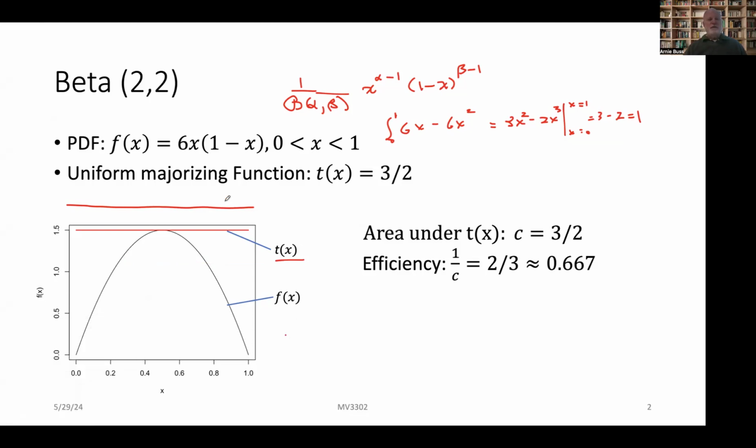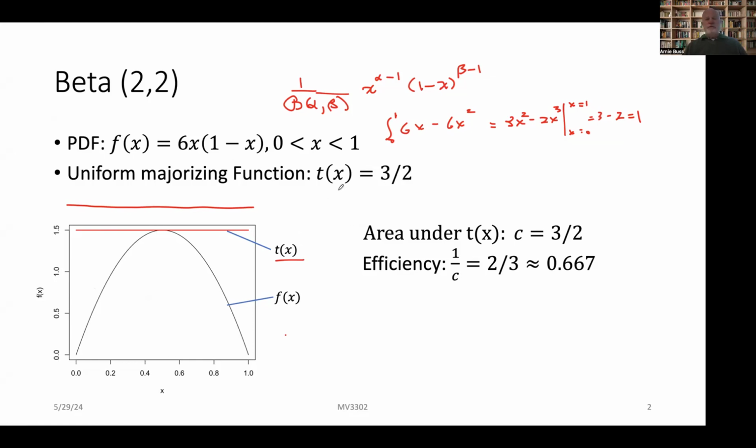Do you see why in this one, the efficiency has to do with how many of the trial variates you generate get rejected. In this case, where it just is tangent to the PDF, the efficiency is related to the area under the curve.